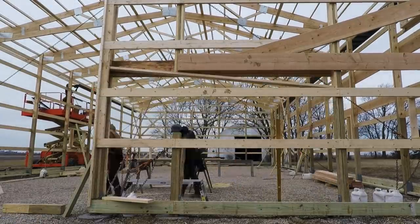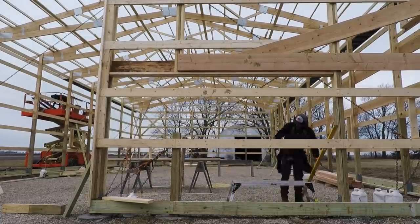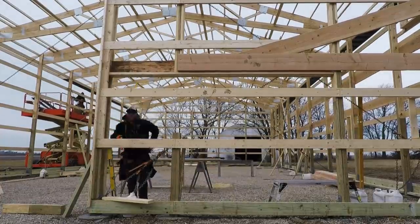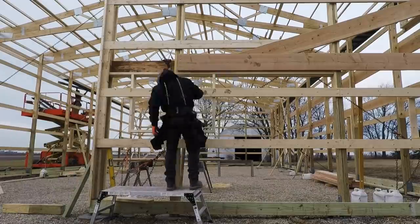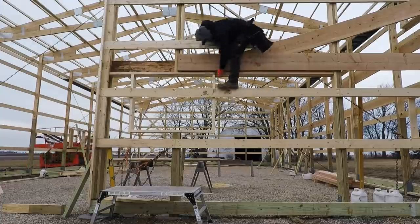This will add rigidity for wind loading. And then I'm going to install that right flush with the bottom of my 2x12. Now I've cut that stiffener board and put it in exactly where the top of my window is. So then I'm going to mark my levels and bring my window box in, which, as you can see, fit nicely right where I wanted it, on the top of that post and at the bottom of that stiffener board.